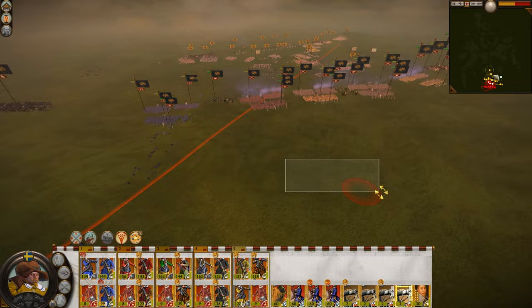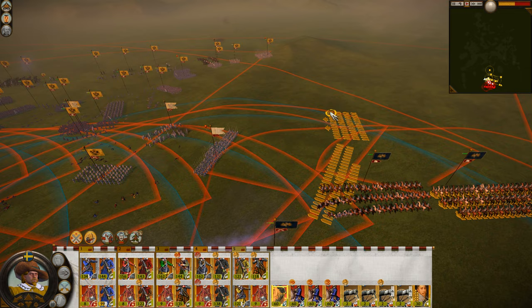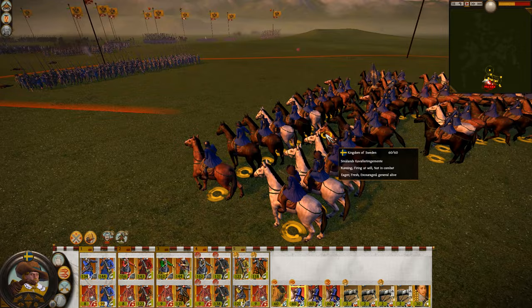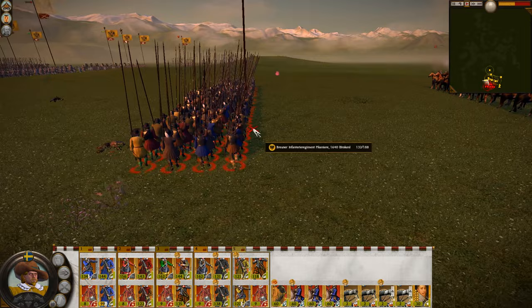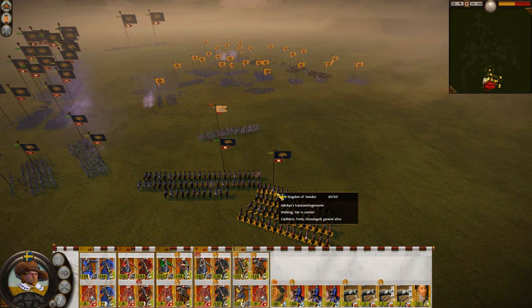Let's see how the cavalry works as we've got pikemen moving up to deal with my cavalry regiment here. They should be able to fire pistols. I don't think they hit anyone. Yeah, well, they hit the one guy out there, I think. Shouldn't I do my own fire in advance?